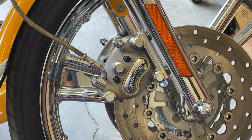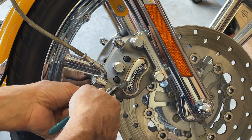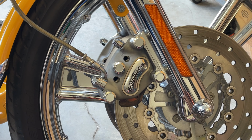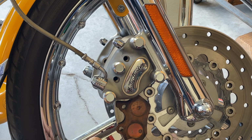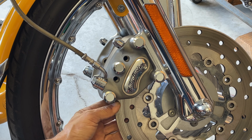What I want to do is loosen up the master cylinder cap. With that loose, I checked it. Now to remove these pins. One, two. And you see the way that pad came out, nice and easy. Let's put it on the floor. That's the one facing us.